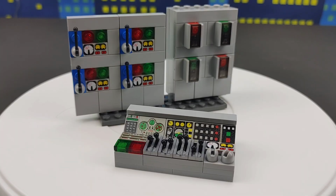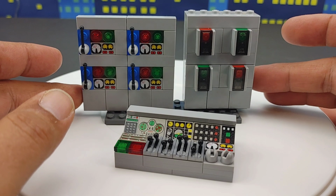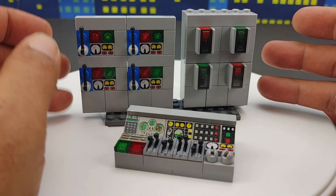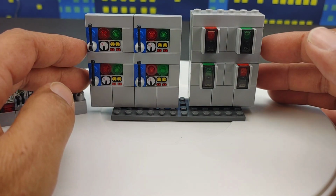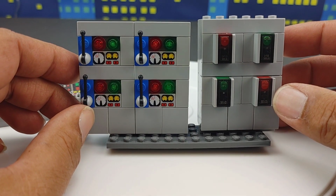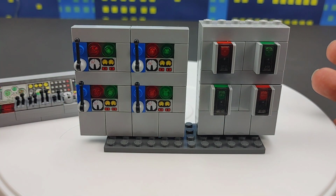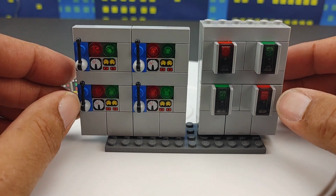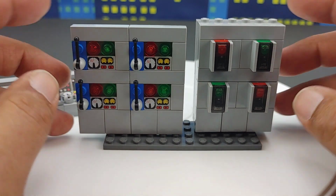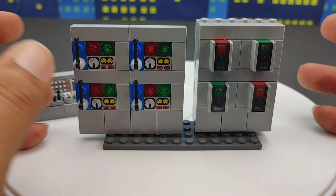Without further ado, here we have it. What I've actually done here, because I wanted to show you some of the simple things I'm doing to the inside of the Avengers Tower, is these are meant on the back side here to represent the power distribution system in the building, specifically for the Steve Rogers floor. I call it the Steve Rogers floor because it's the floor when Steve Rogers gets the injection and then becomes Captain America.